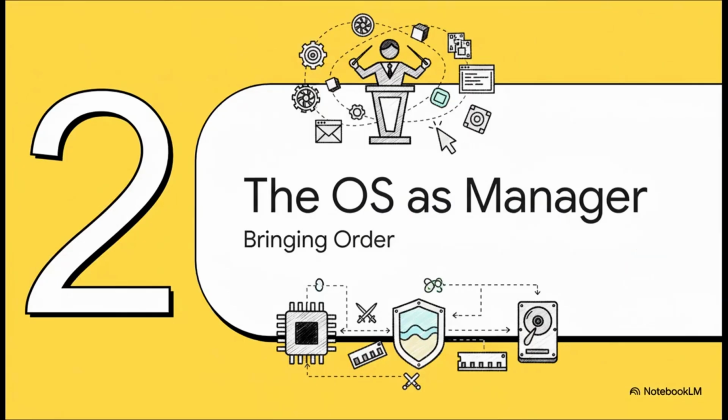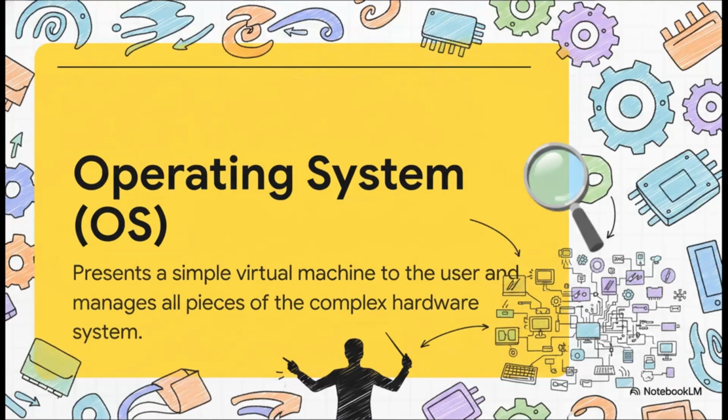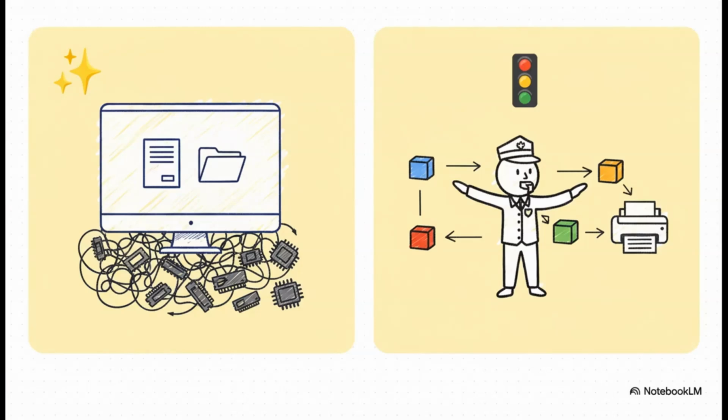And to solve all this chaos, we introduce the manager, the conductor, the benevolent dictator of your computer, the operating system. So the OS brings order to this chaos by playing two really fundamental roles. You can think of it as being both a super helpful assistant and, at the same time, a very strict boss. And this slide really shows you the two faces of the OS perfectly.